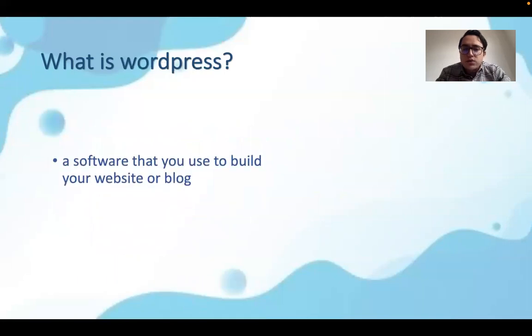So now we get to WordPress. For us, we have learned how to use WordPress, how to create a website or a blog, depending on what you wanted. So what is WordPress? If you remember, we have learned this already. WordPress is a software that you can use to build your website or blog and publish it on the internet.